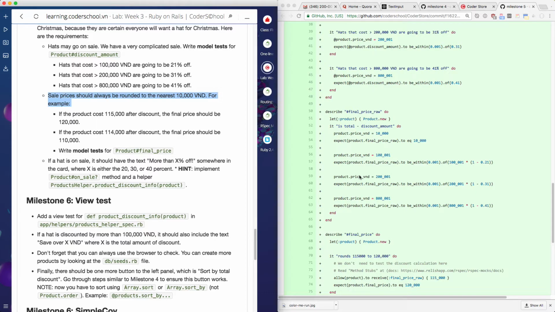But it's always run, even if you don't touch that instance variable in a test. Make sense? Let is lazy. So you see, let product is like a method product, but if you don't use this word product, it doesn't run. So it's like calling a method, right? So that's cool. Maybe there's no need to waste. But in this case, it's also easy to read.